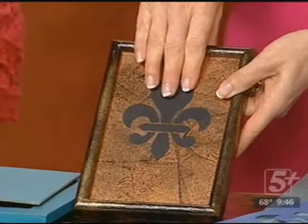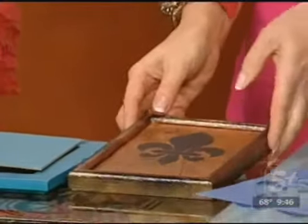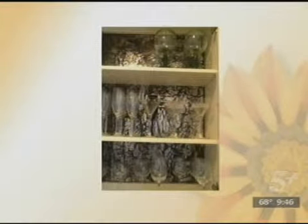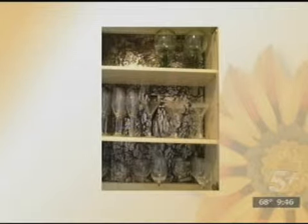Well, now we've got some pictures too that we want to show, because you show that we can put paint on just about everything. Tell me what we're seeing here, because I really like this foil that you've done. That is the same application that we're doing right now. That was on the back side of a cupboard, and we painted it black first, and then we did this foil method. We crumbled up the foil, put it on there, rubbed it to where it would come off, and that's what we ended up with.